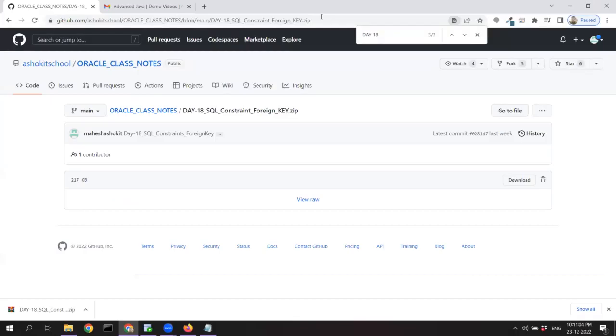Sir, I have a query about real-time work. Now we are facing this kind of scenario. After getting a job, will we work like this or in a different way? In real time, right now you are writing simple queries on a single table itself, right?